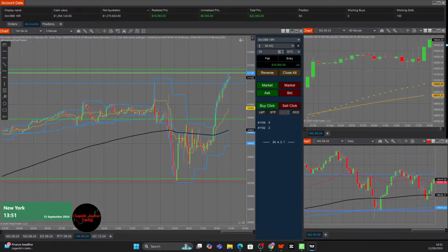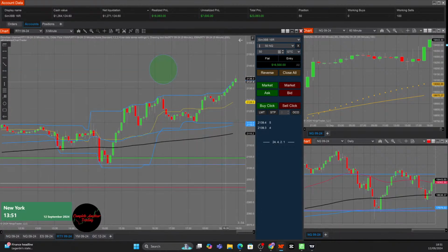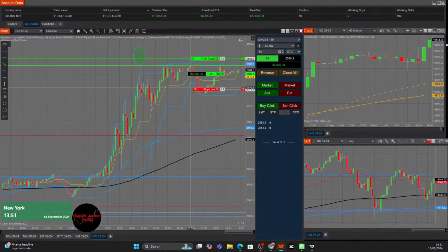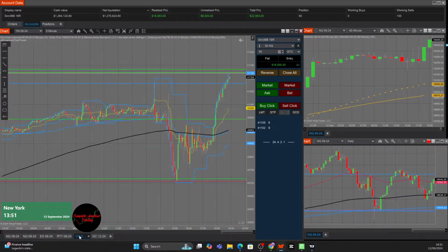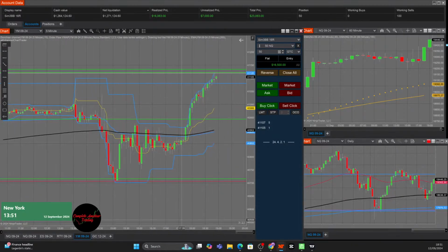Oh wow. Trade through the 40s on RTY. Trade through the 2140s. Interesting stuff. Seeing the buying come back in there on gold. Good stuff. This very next candle is not going to set up for a long on YM. So what we'll do is we'll step away from the charts. Of course, we're going to leave the stream running. We'll step away from the charts for now.